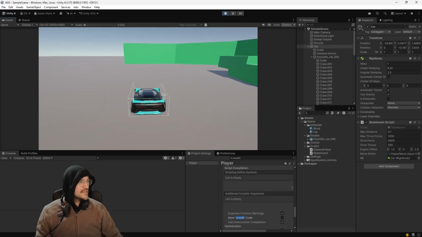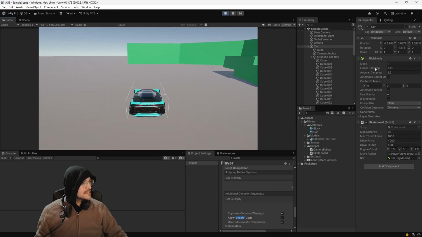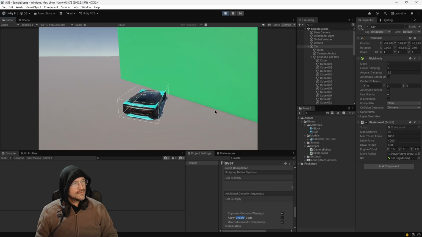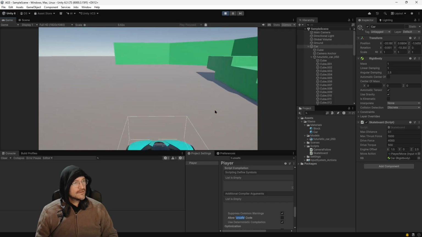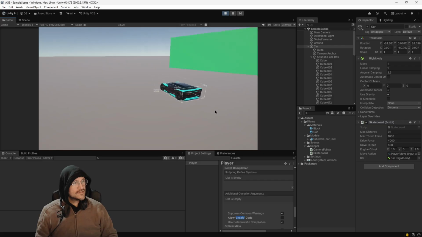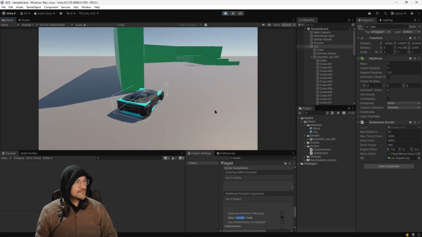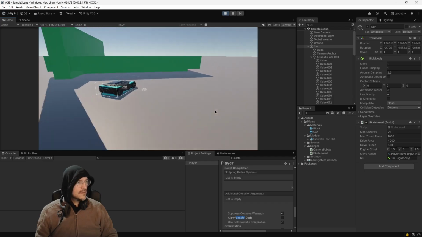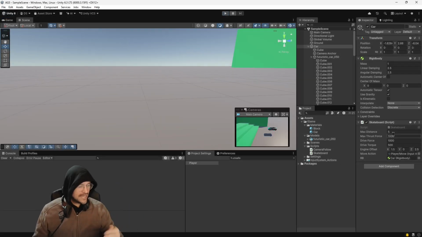Now let's turn on the drift. So I'm going to take the linear dampening and change this down to 2. Now keep in mind, I'm doing this all manually right now, or let's change it down to 1. Now as I drive forward, so drive and then turn. Drive, turn. You can see that it's moving past it. Think of how the experience changes, how the feel changes when you're driving.